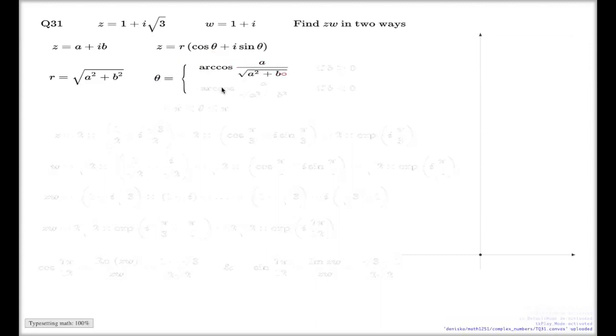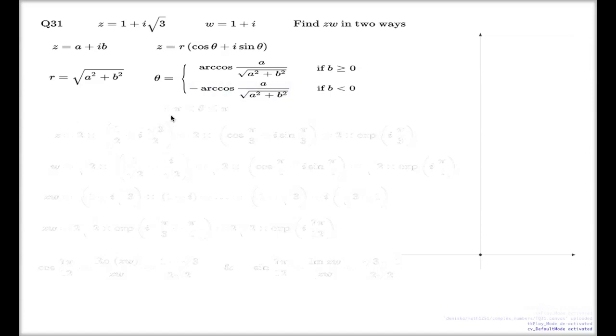And I told you the general look of the formula is like this: r cos of the fraction like so, in case b is non-negative, or you have to go negative, such r cos, in case your b is negative. I mean non-negative here. It's not an easy formula to apply, but luckily, most of the time you won't need this formula. 8 out of 10 times you will be able to guess the argument just by looking at the complex number. And in this particular question, that will be the case.